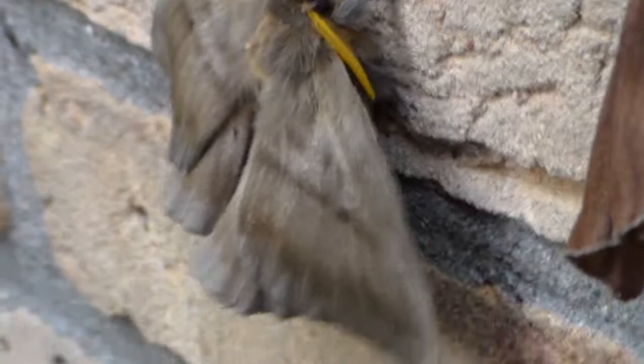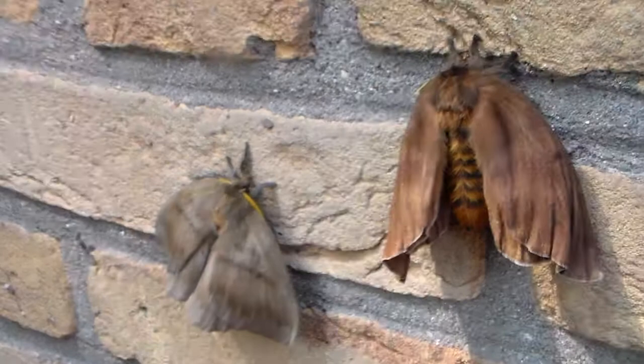They are really nice, big and furry moths, although for people who don't study Saturniidae they are probably not that exciting because they lack color or are not very flamboyant. But I like them. So here it is — the unidentified species of Perifoba from Guatemala. I hope you enjoyed watching it, and until next time, I really hope they will pair.